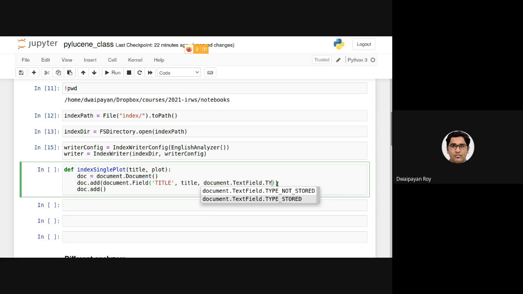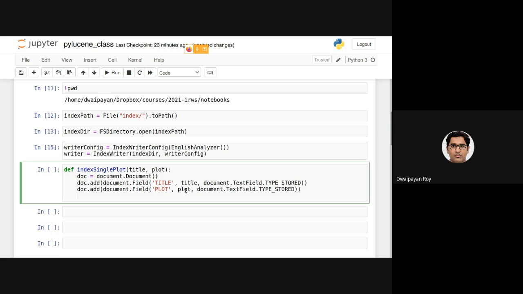So what we'll be doing is type store. Without going into the details, I'm telling the interpreter to store the content in this variable in a field named title, and the content will be stored. Similar to that, I will be storing the plots as well. So this is the name of the field. I can name it anything, A, B, C, X, Y, Z. It's just a simple string, as you can understand. Here it will be plot.